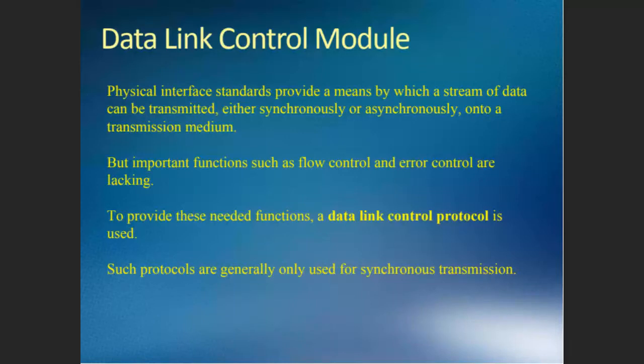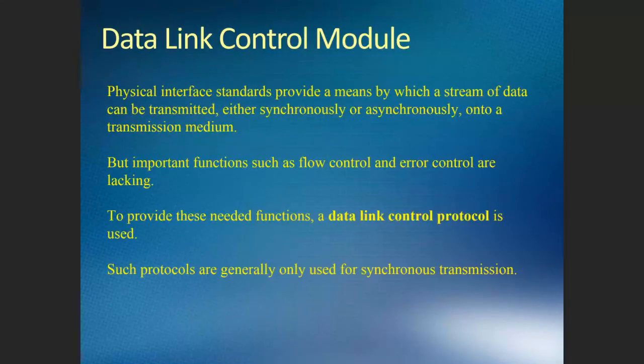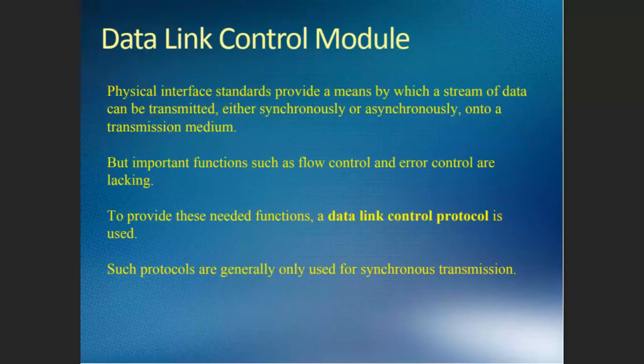Now you have a physical interface on your card and you are connected to the network. The media will allow the data that you are transmitting to be transmitted. But imagine you are subscribed to, let's say, 100 megabits per second and you have one user only. Is this efficient? You are paying so much money and you have only one site or one user. Or is it better if you are able to do multiplexing, where multiple users can send simultaneously? It's much better. So this is why it's better to have multiplexing.